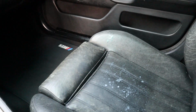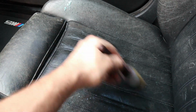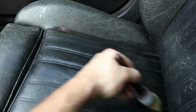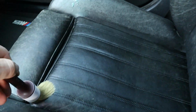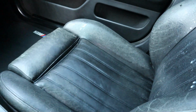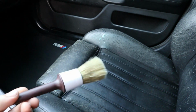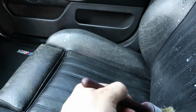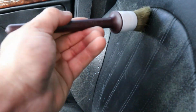And I would really say if your seats haven't been conditioned in a long time, you can spray on a lot because this stuff gets absorbed really quickly. And you can see just those couple of sprays there are all gone. What this does is it just soaks into the leather. I noticed that it gives a lot more depth, a little more color to the leather. And at the same time, we're cleaning it, we're reconditioning it. What you would probably do at the end is wipe it down with some microfibers for the excess.